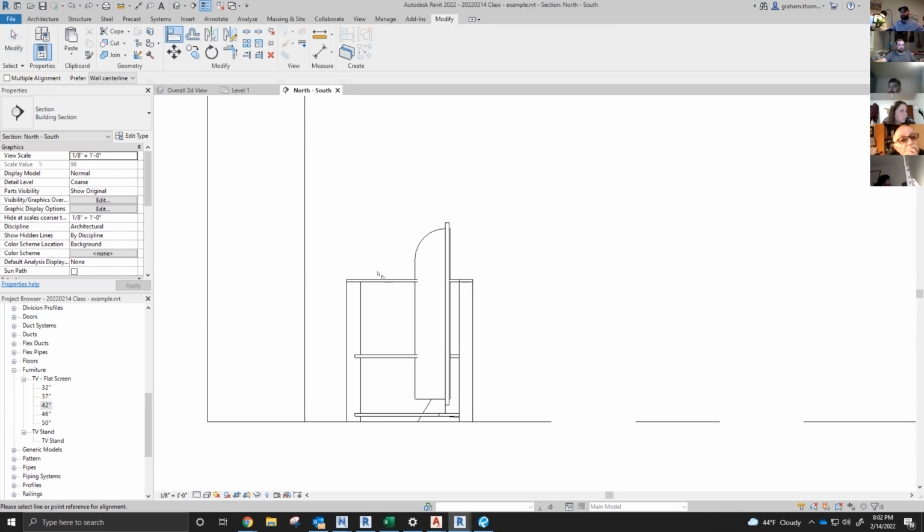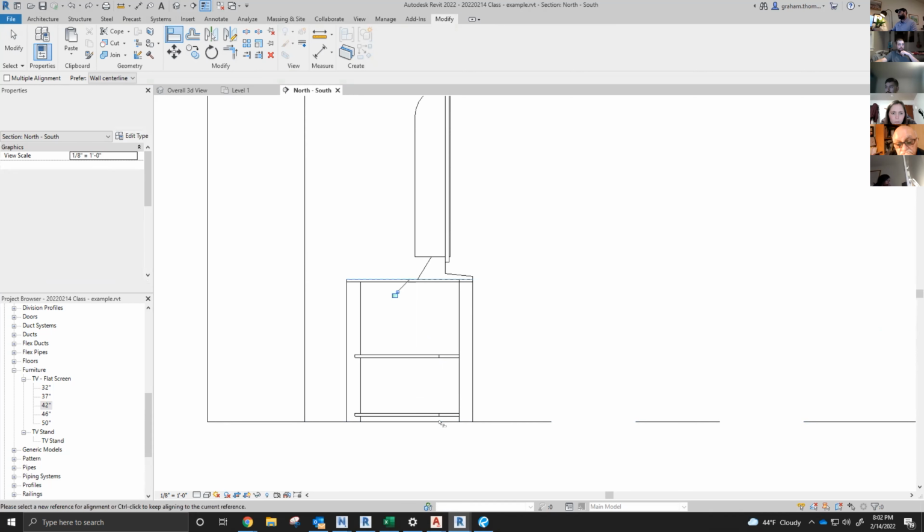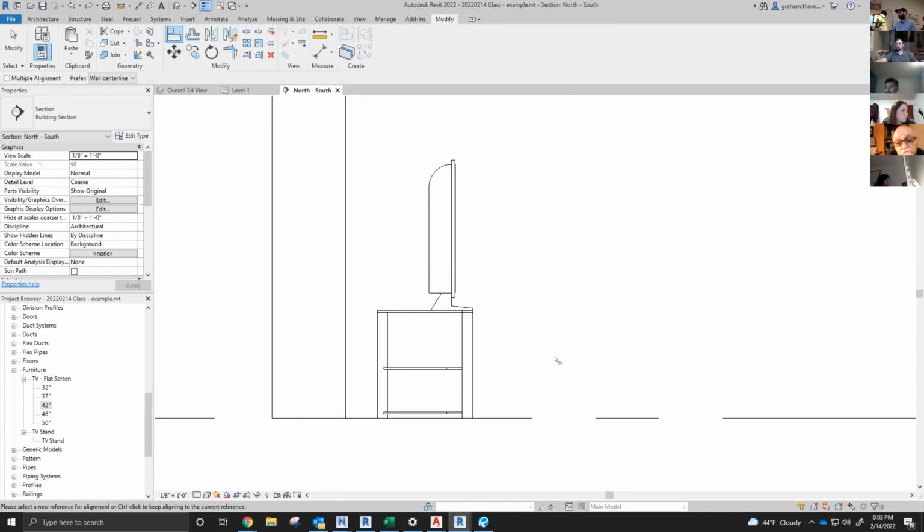So we'll use align. We'll pick the top of the TV stand as where we want to move. And then we pick, and you might need to hit tab to select the bottom of the TV, right? So see how that's just a little tiny blue line instead of the big whole reference plane. So if you use your tab and select that, and you can see that it says furniture TV flat screen 42-inch. I can go ahead and I've aligned. My first click was to the top of the TV stand. So the second click now is to the bottom of the TV. And it will jump that up on top of the TV stand.